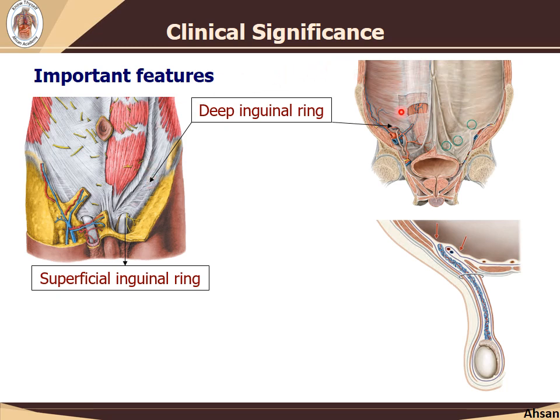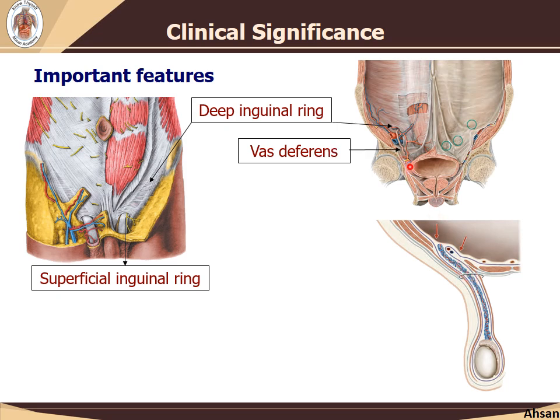If we see the anterior wall from the back, this is the inner side of the anterior abdominal wall, and you can see the deep inguinal ring here in the fascia transversalis. So this is the deep inguinal ring, and this one is the superficial inguinal ring. It is in the external oblique aponeurosis, and this one is the opening in the fascia transversalis. That is, the gap continues as a canal.